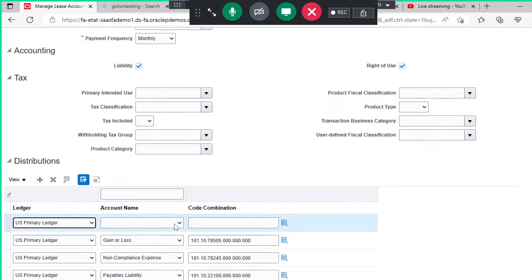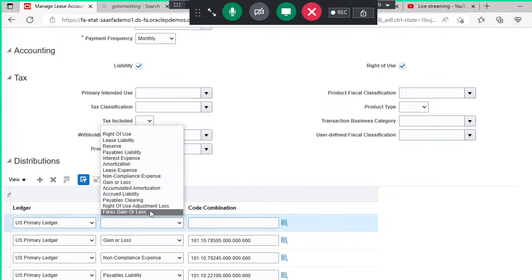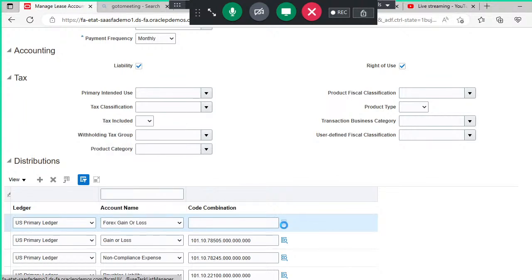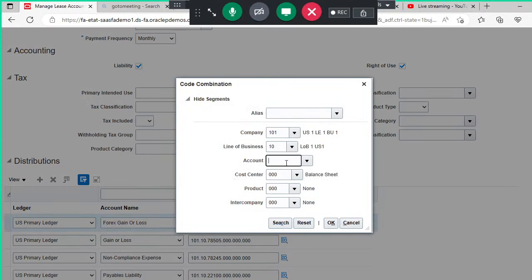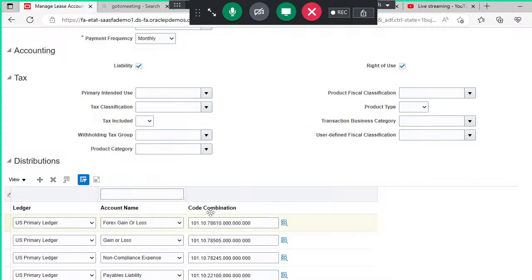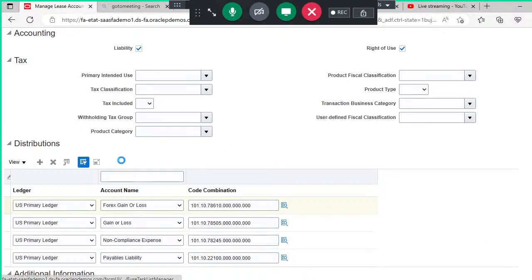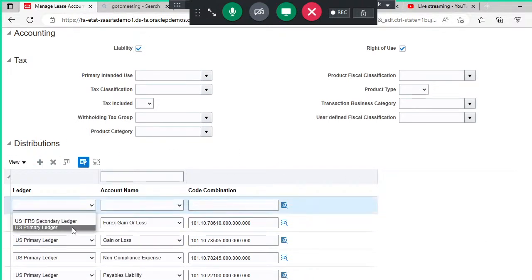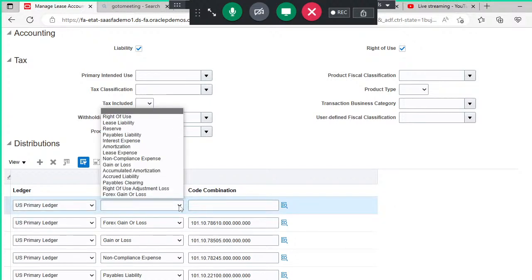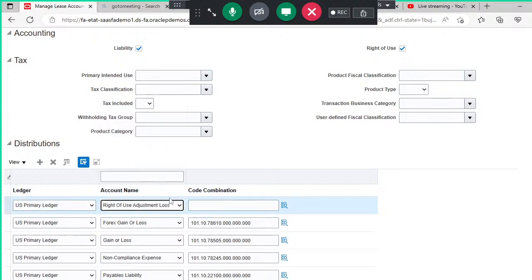Now the next will be forex exchange gain or loss. Give a code combination. Directly give the account here also. Say OK. Now the next will be US primary ledger, write off, use adjustment loss, give the code combination.